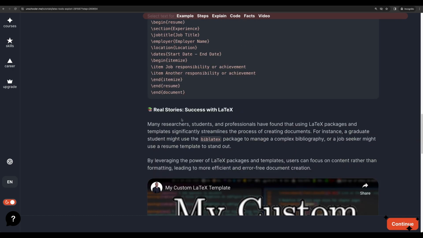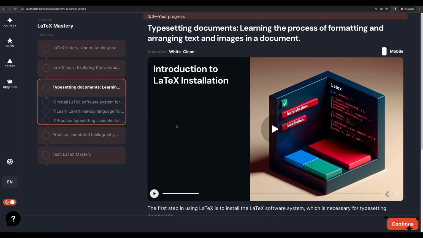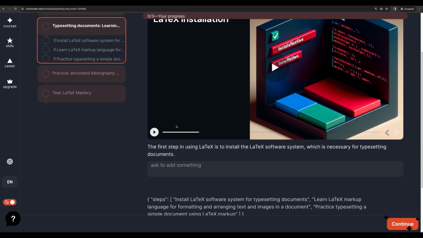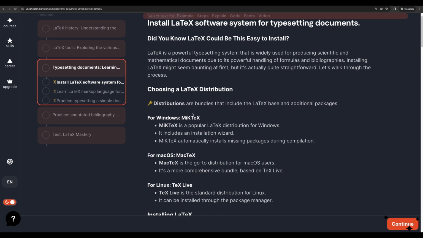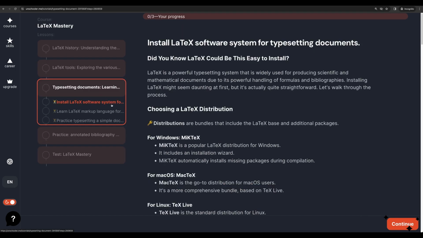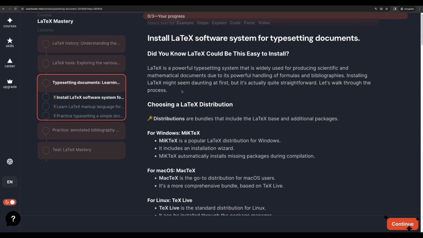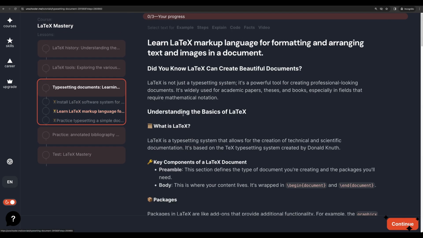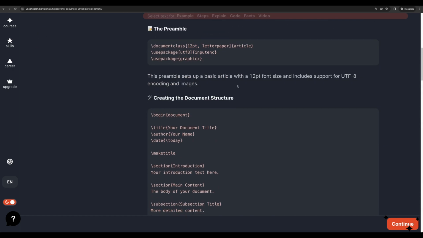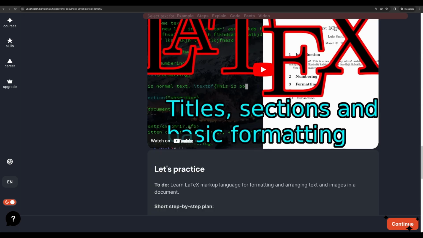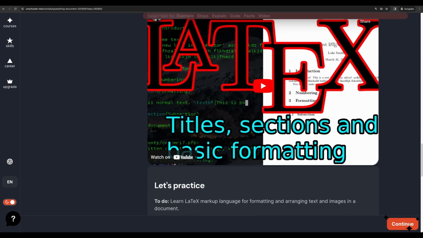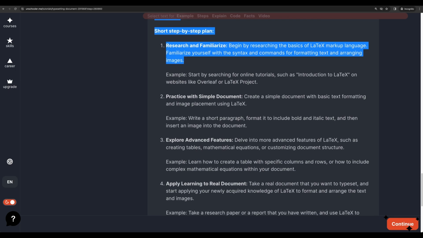getting more content. And then we are moving to the main section, learning how to format text and images. Here I can see some content is being repeated, but I didn't want to spend a lot of time on editing that. So basically we have that content already about installing software. So now moving to actual text formatting, we are getting nicely structured code blocks. And again, a suggested relevant video, suggested some practice.